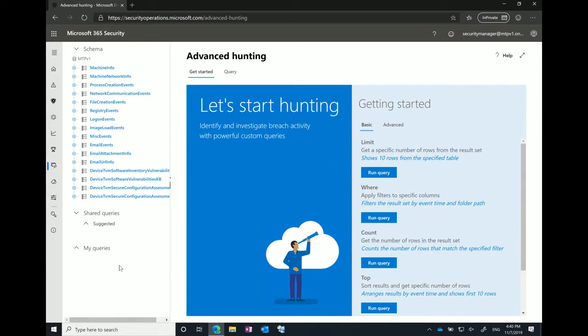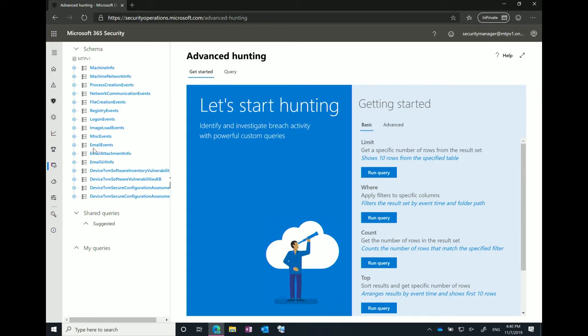Okay, so we'll go on and take a look at what we actually have in MTP today. For those of you who are familiar with MDATP Advanced Hunting, it looks very much the same. We have all the information here that is available from the MDATP data sets.